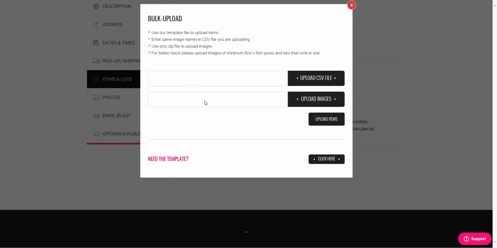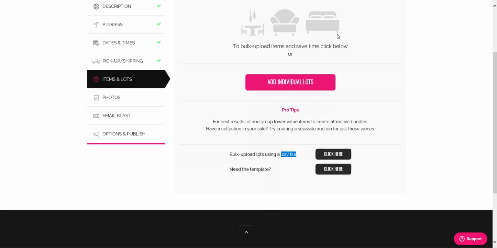So you can technically do a 100 lot upload in minutes rather than hours. It really depends on where you want to put the work. Do you want to put those hours on the on-site end of documenting all of this on an Excel sheet, or do you want to put the time in by doing the individual lots? It's sort of a wash, but I prefer the bulk upload.